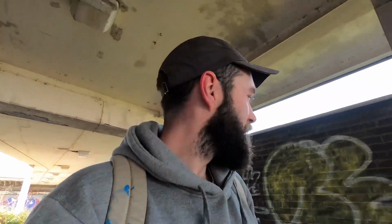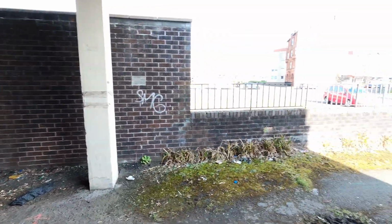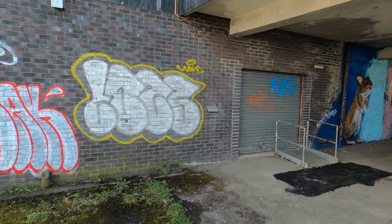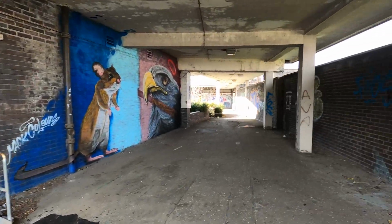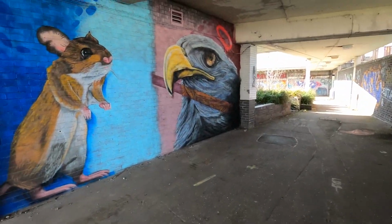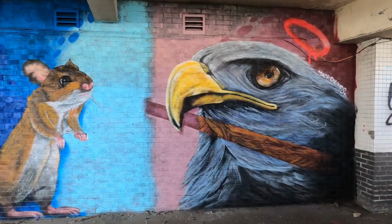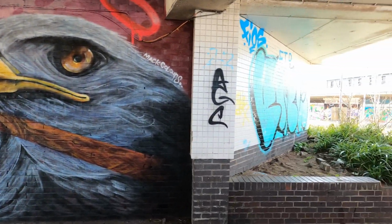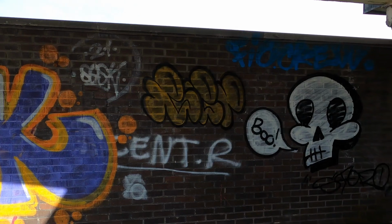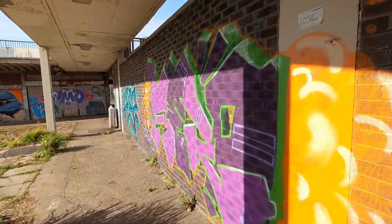So, nice wall there, man. Nice big empty wall. I think it's interesting that, I'm assuming nobody's painted that bit because it faces the road, but when everything's so painted, you would imagine that nobody's really going to say anything, man. You wouldn't imagine anybody would have anything to say because the place is abandoned pretty much, right? And I think that's what's interesting to me: writers are always going to find the abandoned spots.